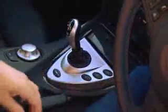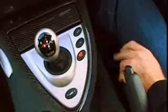Basically, all the major dynamics of the car can be customised to suit your mood at the moment. Now, most of this can be done when you're driving along by pressing individual buttons, one which jumps the power from a standard 400 bhp to 507, others that do traction control and comfort settings of the suspension.